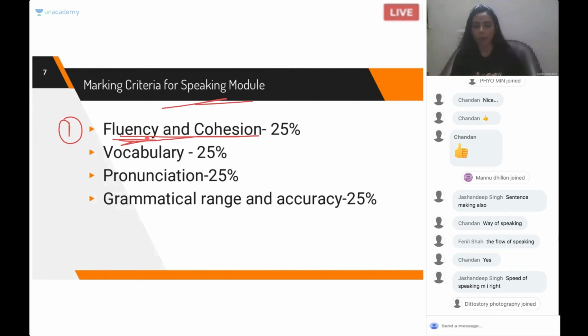And another way you can keep your fluency going, in case, for example, they ask you something and you need a couple of seconds to catch on to it, is to use some common statements. For example, they ask you, where do you like to go in the evening, right? And you need a couple of seconds to think. Then you can use statements that will hold their attention for a while.